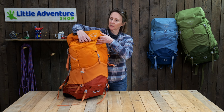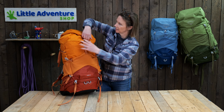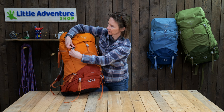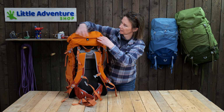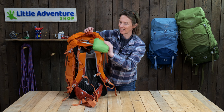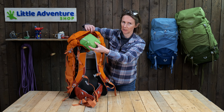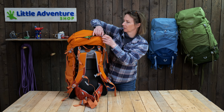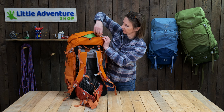If I just close the pack up again, then you'll see in the main lid pocket you've got a rain cover, which I will show you now. So I'll unzip that. Then you've got this green high-vis, well, not high-vis, but highly noticeable, I should say, rain cover, which goes over the top of the sack in a downpour so you don't get your contents wet. It's quite roomy in there, so it's quite good to store food for the day or that kind of thing. There's quite a lot of space up there.